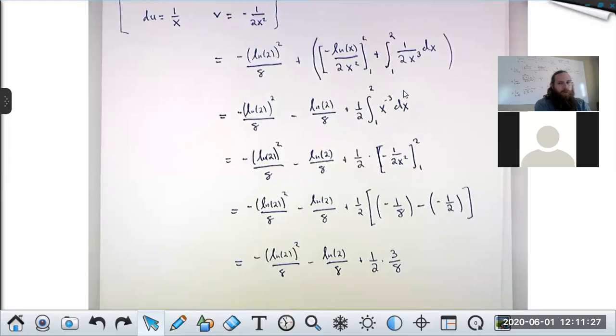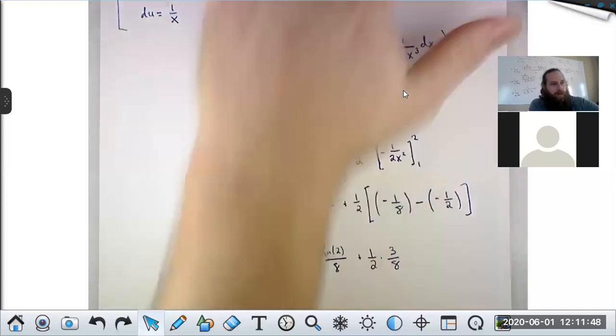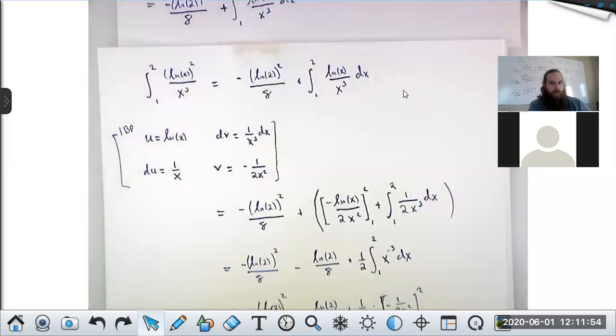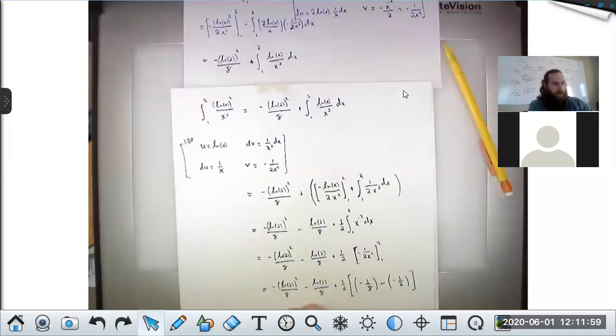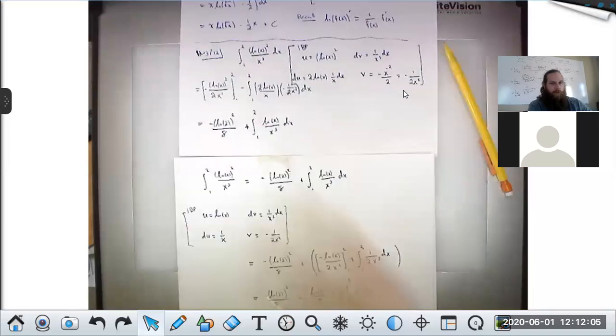Okay, so this one took a little bit of time, 2 runs of integration by parts. But we had a lot of stuff showing up repeatedly, like the dv to v step was identical in both. And then we saw that same integral show up again at the very end. Any questions about this guy? See, it doesn't look like I can get the whole thing on the page at once here. So any questions about the stuff on the first page, the first run of integration by parts?